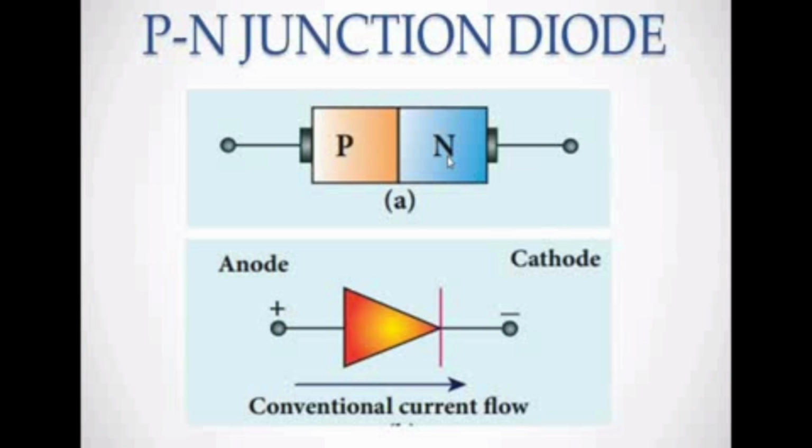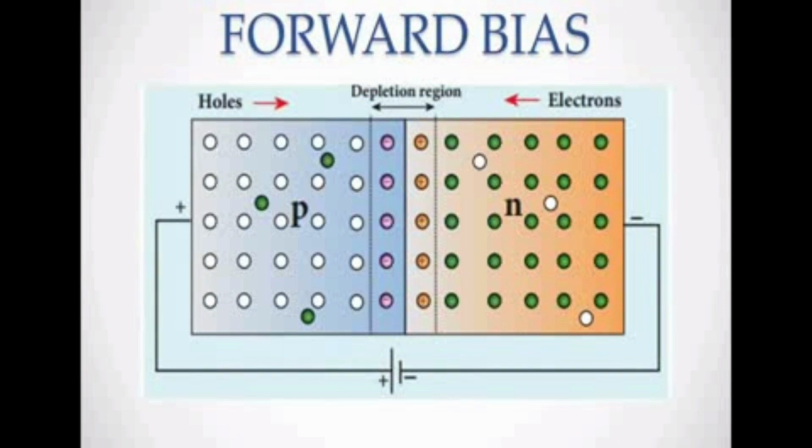It's a schematic representation. Next is the conventional circuit symbol. The PN junction diode circuit symbol is one triangle shape and one line. The line indicates the negative side, called the cathode. The triangle side is called the anode, which is positive. The direction of current flow from positive to negative is called conventional current flow. You know that.